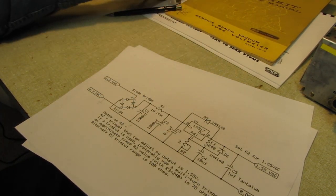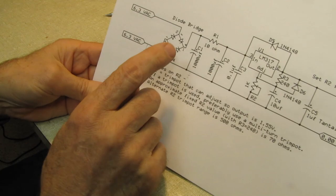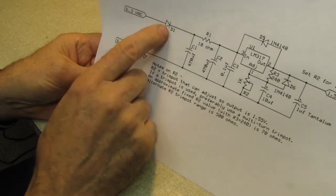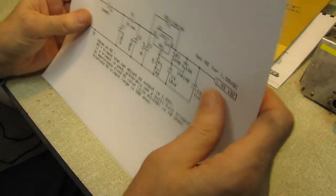That's it, short and sweet. Don't burn up your filament transformer. Make sure that your filament transformer is not grounded if you're using one with a bridge rectifier. If you've got the grounded filament transformer, you need this, the half-wave rectifier version.